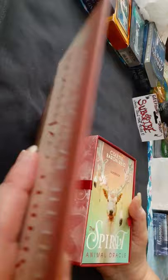So, this is the Spirit Animal Oracle, a 68 card deck and guidebook by Colette Baron Reed. It is a slide out box. If I can slide out. Oh no! Oh my god, oh my god! This is a magnetic box, y'all. A beautiful magnetic box. I'm trying to slide it out. No wonder it wouldn't come out. On the inside of the deck, you have. Here.